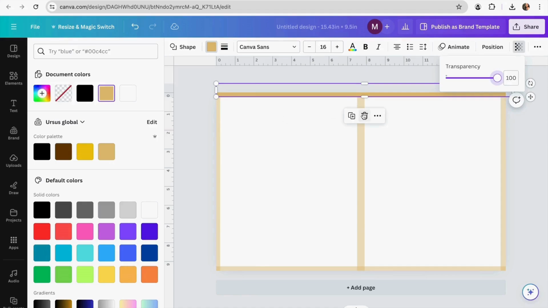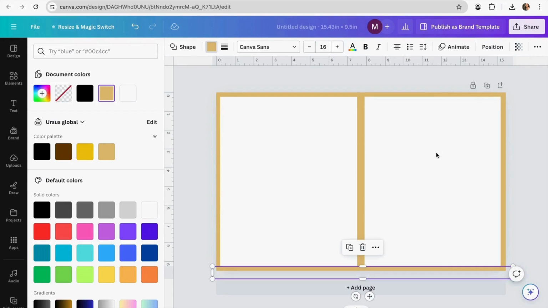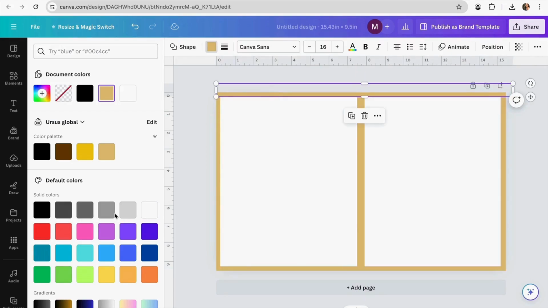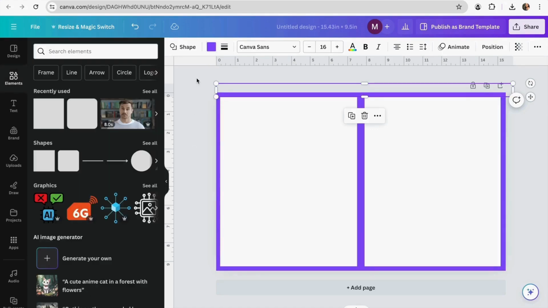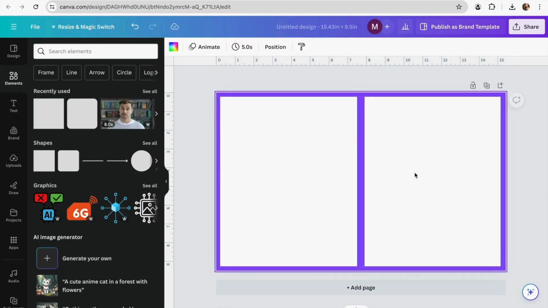So I'm just gonna put back all the transparency for all of them. Once you place back all the transparency and you choose the colors for your borders, I'll click and change all. I would recommend you to lock all your borders so nothing else moves. So lock it, and we can start with the designing of our cover.